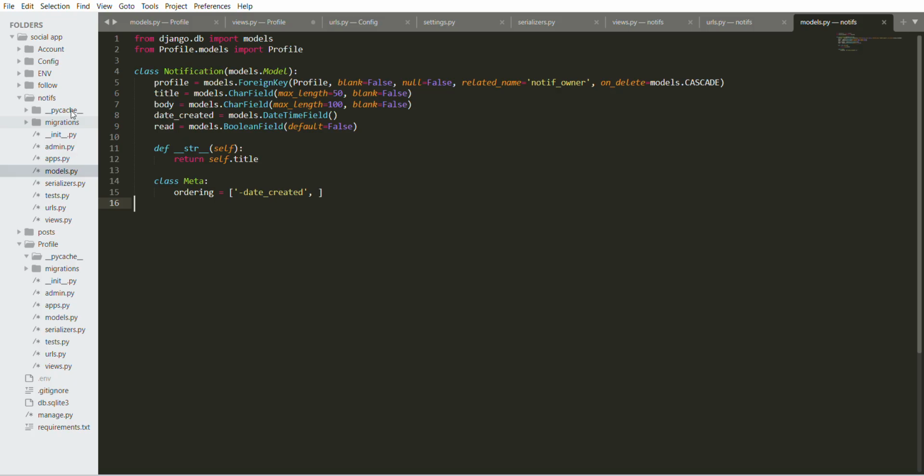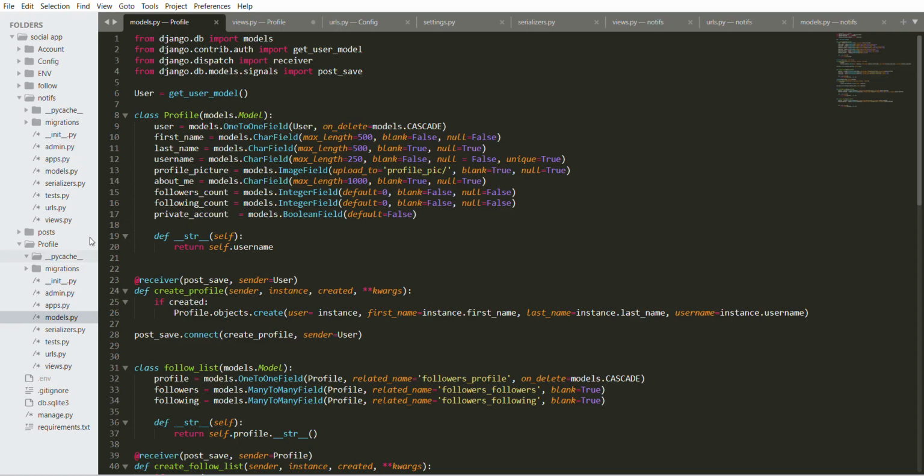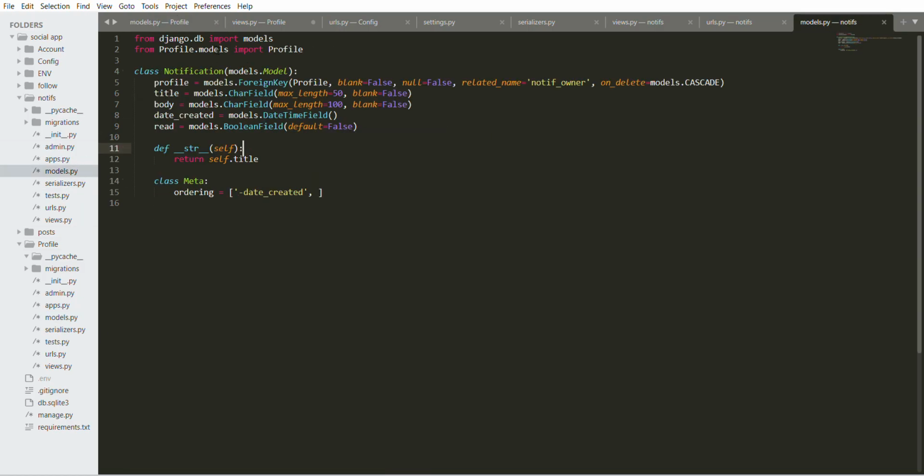First of all, we started by creating the notification model. Basically what it takes, our profile model from the profile models that we have here. So notification has a foreign key relationship with that, the title of the notification, the body of the notification, and date created, that is the date the notification was created, because we need that to be able to order it in a particular manner where we get from the newest notification that has been posted to the oldest, so from new to old, not from old to new. You'd see here in this class Meta I did ordering.